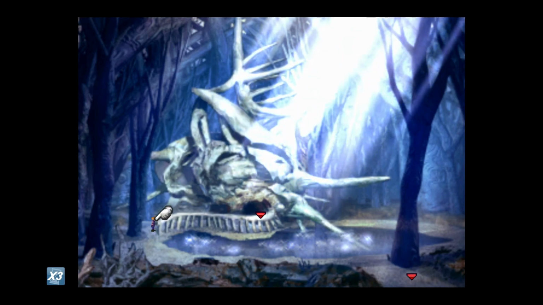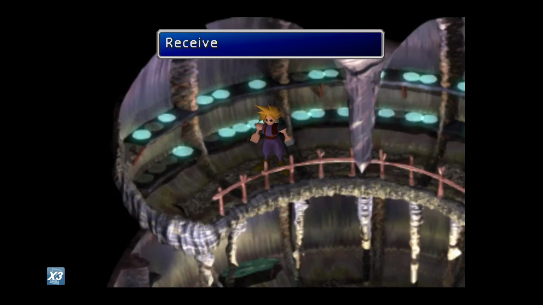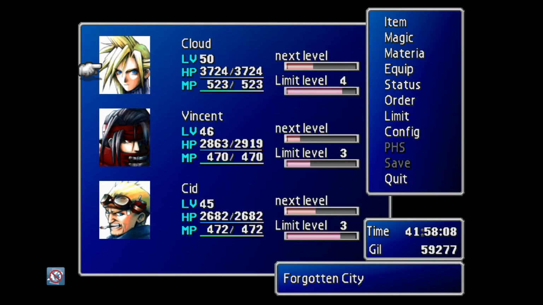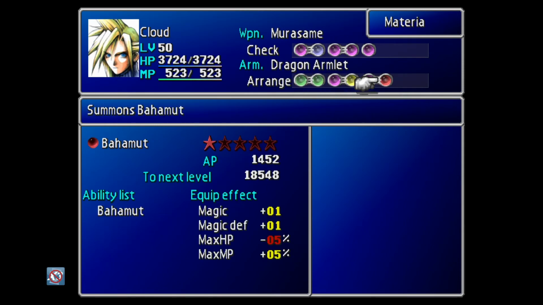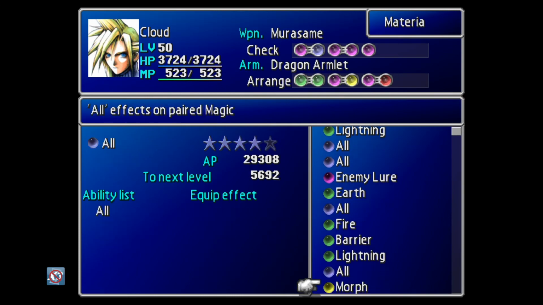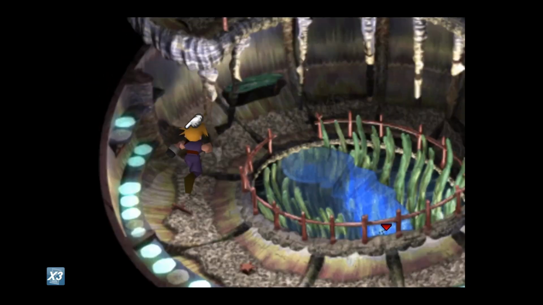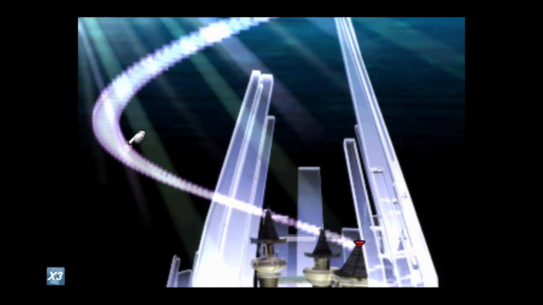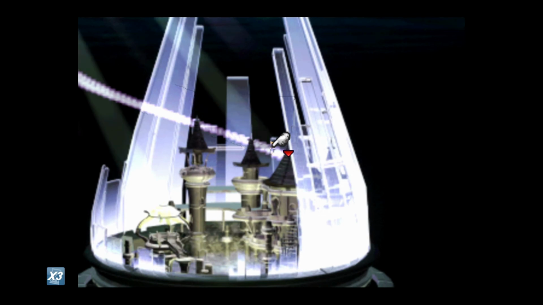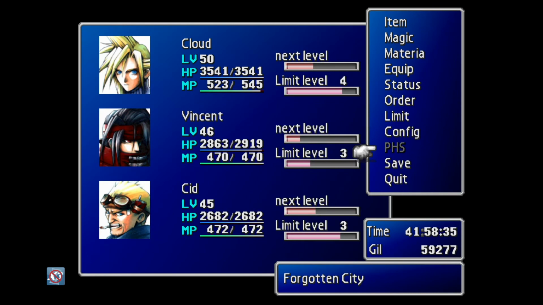Down here, around there. You want to go down the blue bit. First, we want to get the Comet Materia, which is at the top there. There we go, the Comet Materia. Let's go down this blue road, all the way down. Save up here is probably a good choice.